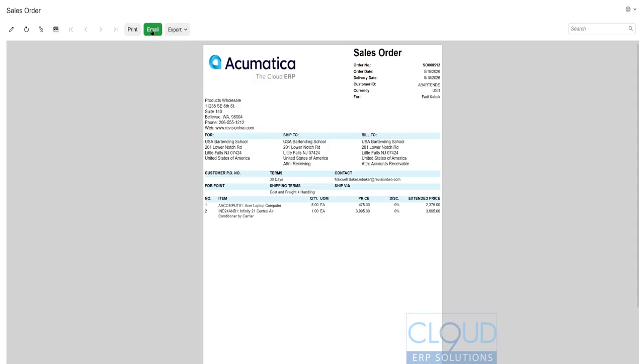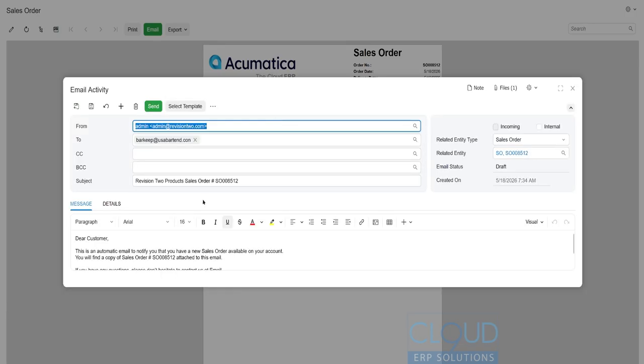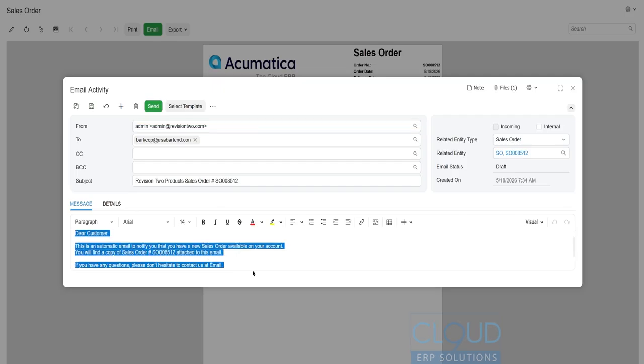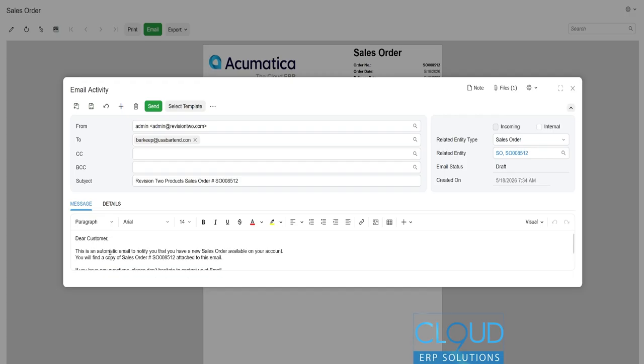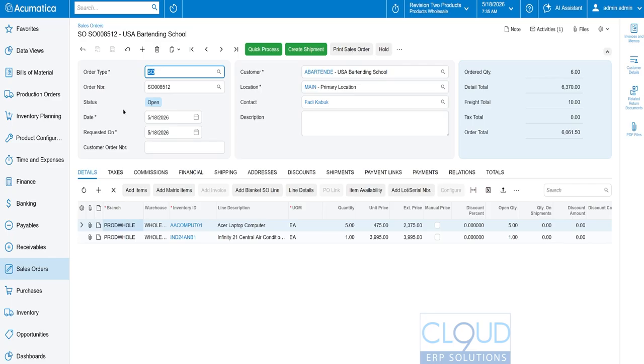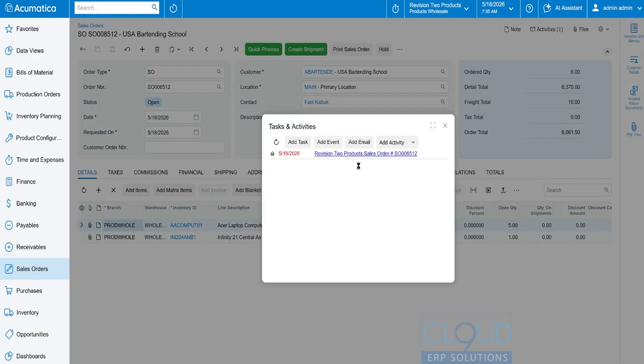But more than that, we can click on email and we're given a pop-up email activity that we can use. We can have a template here that automatically pre-fills in some of the information, but you can change this email to make it anything you want. And we've attached the order form as a PDF, and we simply click send. And what's convenient is the entire email history will show up here. So as the customer replies, as you send emails out, the entire history is right from here.